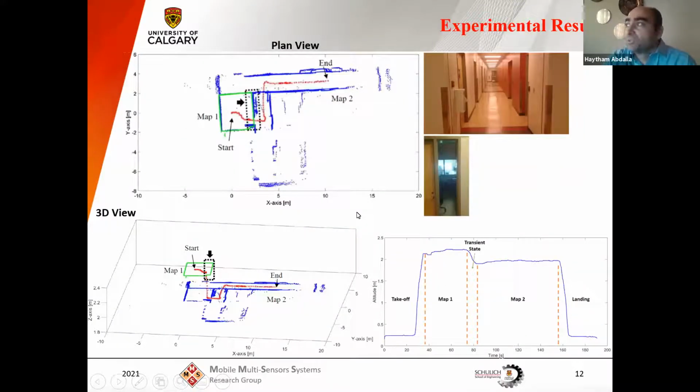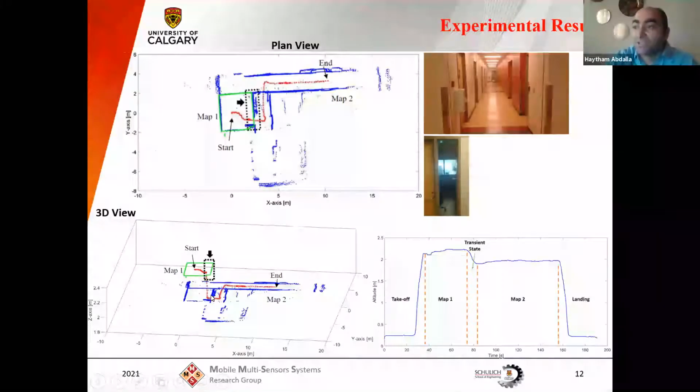This slide shows other experimental results for a different location. Here is map number 1, which is the green dots, and here we start the map. When the vehicle doesn't find a gap or a new area to move forward, it stops building the map, starts the transit region, and flies downward until it reaches a gap.